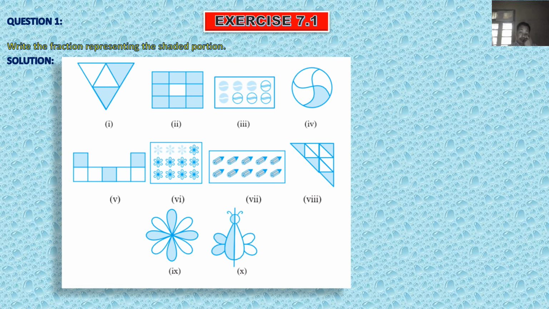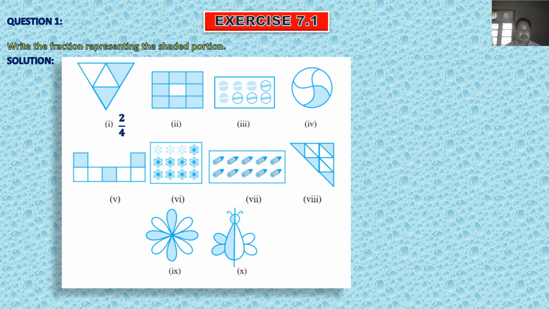So once again, come back, my dear student. See Roman number 1. Roman number 1 is represented by a fraction. Let's see what fraction it will be. See the whole part is divided into 4 parts, and 2 parts are set. That means the fraction will be 2 by 4. So 2 by 4 we can also write as 1 by 2. You will come to know that afterwards in the later portions of the chapter.